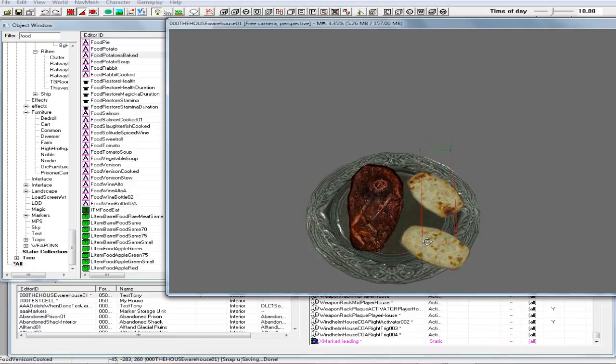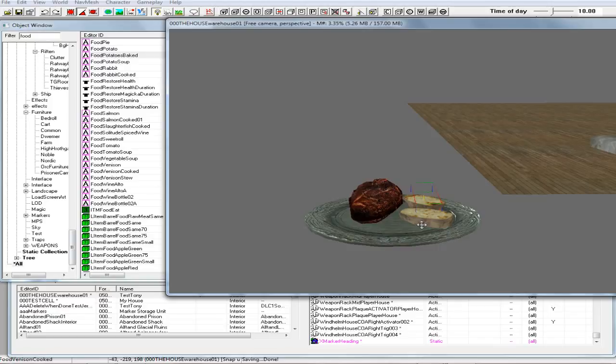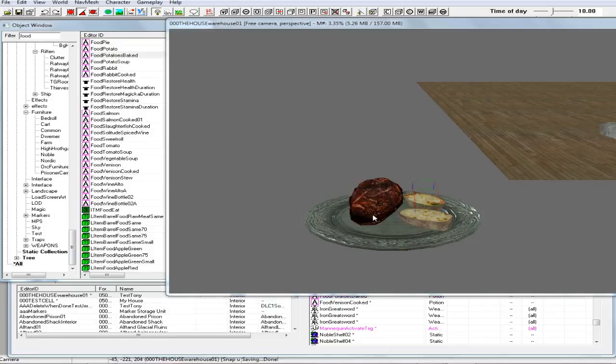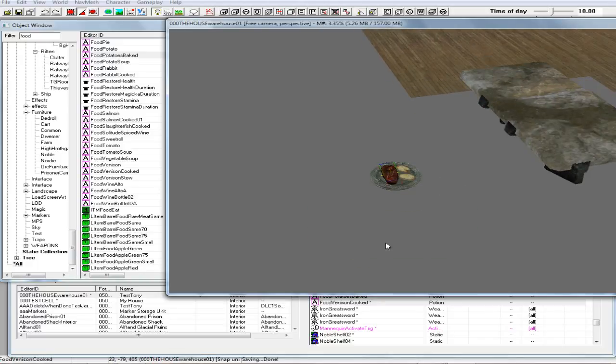And just because I'm a big thing about presentation when it comes to food, I'm going to shrink them potatoes down a little bit. I worked in a kitchen for a lot of years. As you can see, it's not right on the plate. So I'm going to put it right on the plate. I'm going to double click on it. Don't havoc settle. And I'll click on that, and I will move the venison chop down so that it's right on the plate. That's great. Awesome.